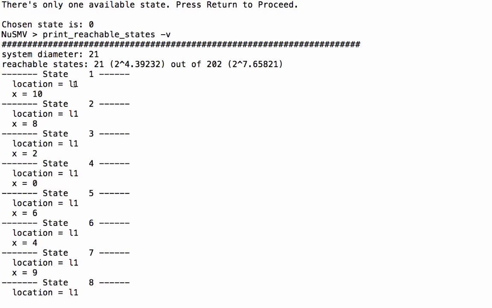In location L1, the value of x could be from 0 till 10, because once it reaches 10, it cannot take the next value and the value of x cannot be incremented. At location L2, the value of x can range from x equal to 0 till x equal to 9. So this is 10 states in L2 and 11 states in L1. Totally we get 21 states.